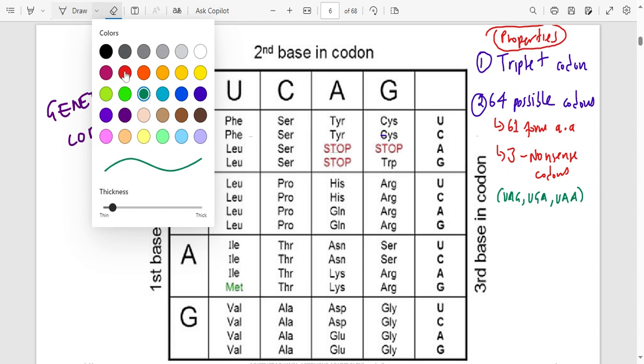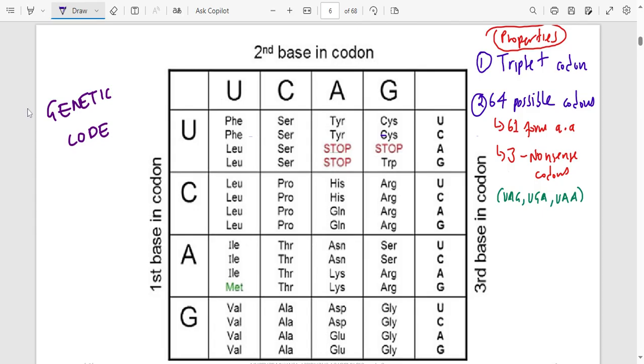And then you have got AUG, which is a start codon, right? And then the third property that you need to know is that the genetic code is universal. Others will say almost universal. The meaning of that is that if AUG is coding for methionine, in a man it will code for methionine. In an animal it will code for methionine. In a plant it will also code for methionine. That is the meaning of almost universal. Okay, except in very, very few circumstances, and I mean very few.